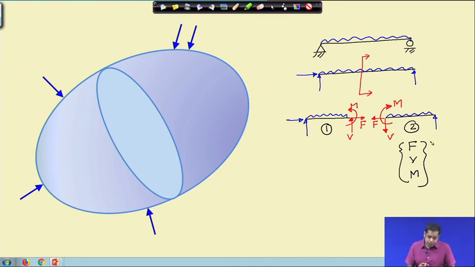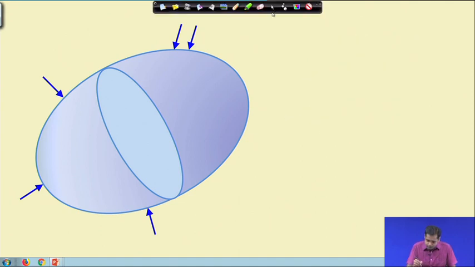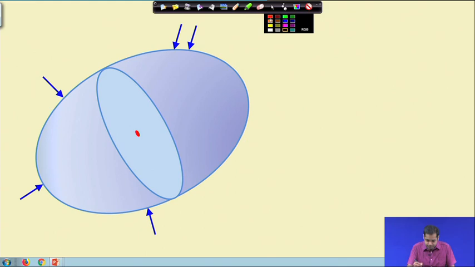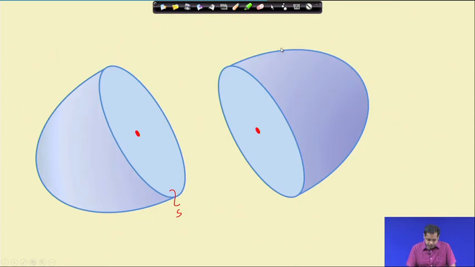Now, similarly, if we take any three-dimensional object and cut it, then these two objects should interact with each other through some forces and couples on this plane. Okay. Now, let us see that. So, let us take a small point here, any small point, and then divide this entire three-dimensional object into two parts, with this as the common plane. Okay. Now, suppose this plane is S. Okay. Now, let us divide it into two parts.